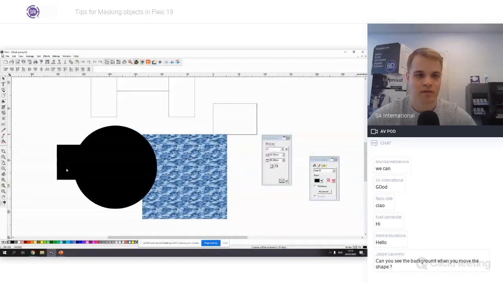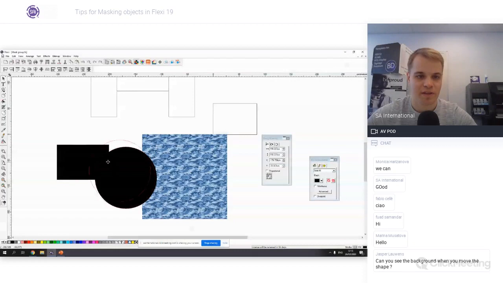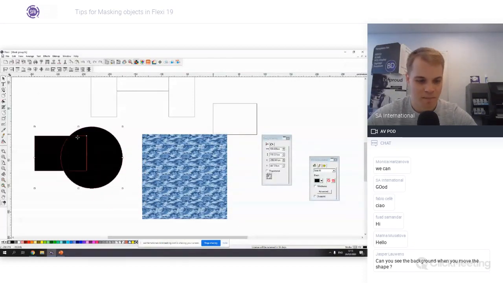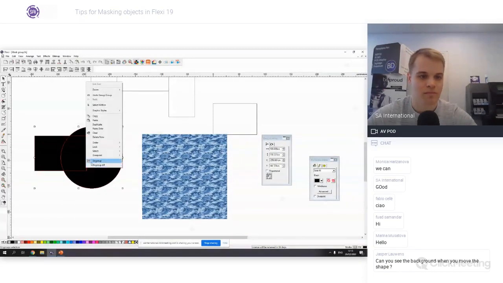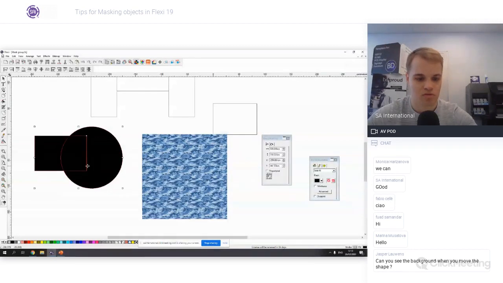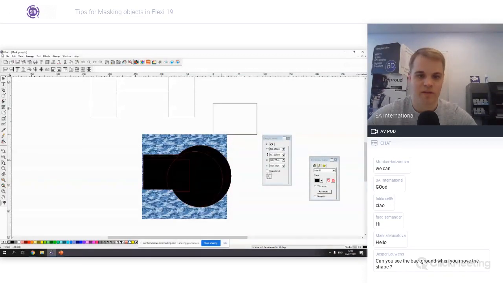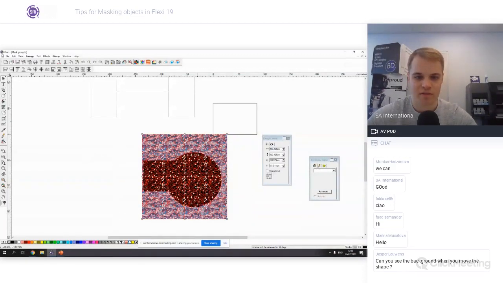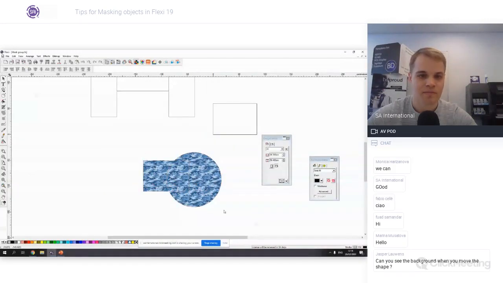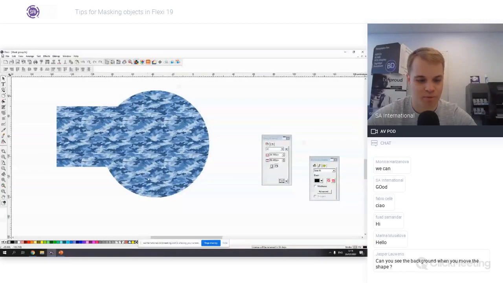So let's delete that. This is a bit big. So something like this. I can select these two objects here and press Control G, or right click and select the group option. Control G. So now my object is grouped. I can use this whole object as a mask, as we will demonstrate. So I drag it again over the thing I want to mask, select everything, right click and mask. And it's going to mask within the boundaries of my group.